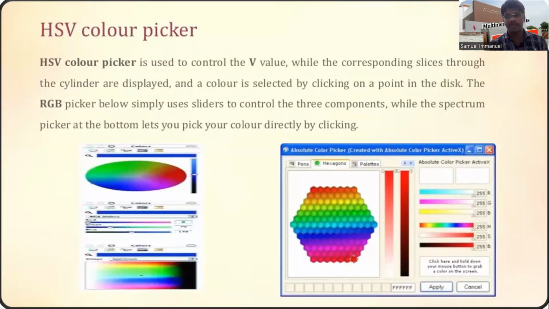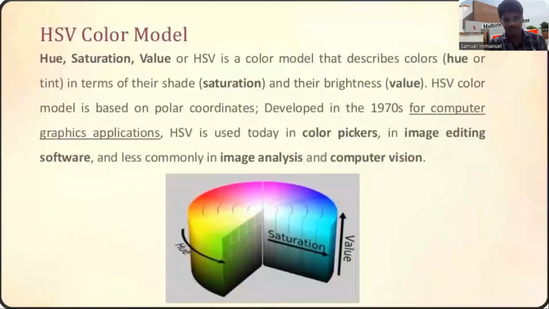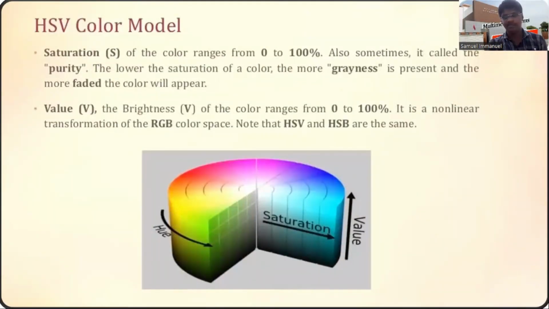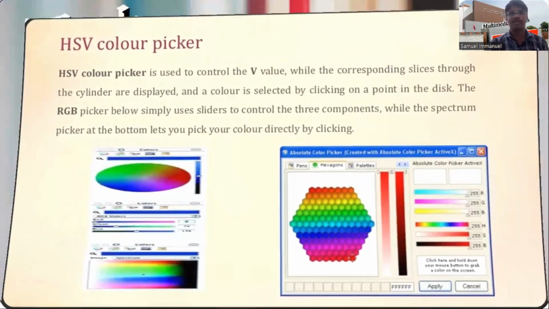Below we have various diagrams. So the RGB color model is used for computer displays, the CMYK color model is used for printing purposes, whereas the HSV color model is used in color pickers in various image editing software. Thank you.